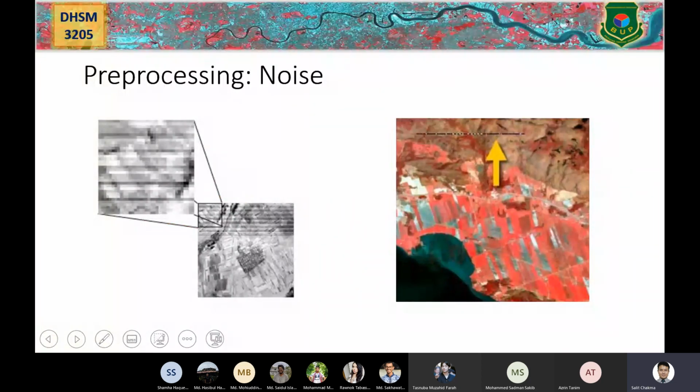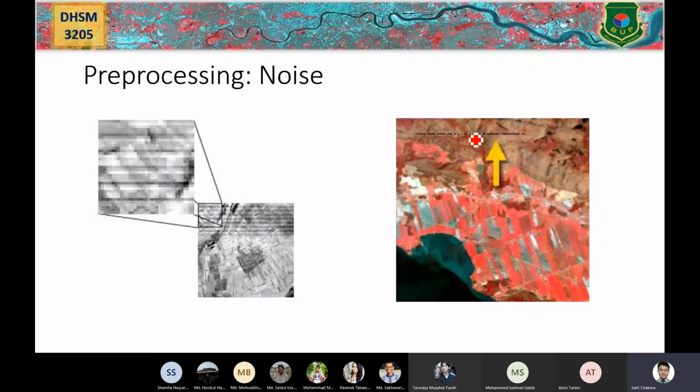So through these corrections, or through the pre-processing, we also remove some of the noises that we have. And what sort of noises do we remove? We remove the noises that originated due to the malfunction of the sensor. Okay, for example, this is a single strip which has the absence of signal.